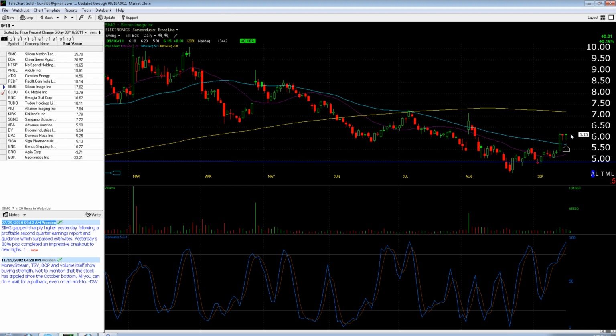So, another day or two like this, we could have a nice flag form that could break out pretty nicely here. So just keep an eye on this bad boy. It might not be on Monday, might not be on Tuesday, but if you can get even 3-4 days of a flag, and finally this thing breaks, you've got a nice run. You don't really have any resistance until above 650, 660, 675. So it could give us a very nice day trade.